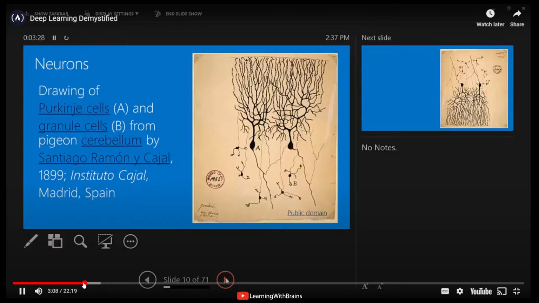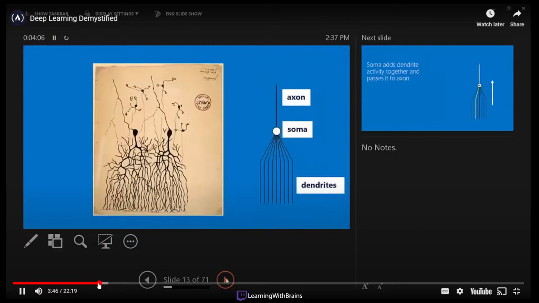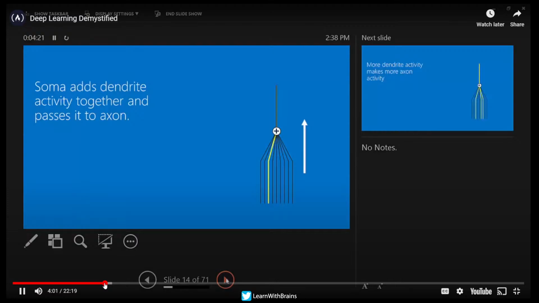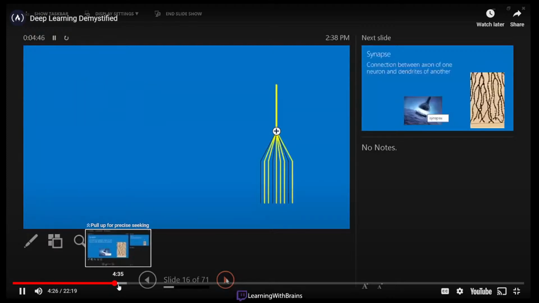Santiago Ramon y Cajal made the first pictures of a neuron, and the arms are called dendrites. We're going to draw a cartoon version of them. They're like whiskers, and they look for electrical activity. They pick it up and send it to the body. The more dendrite activity there is, the more axonal activity there is. And if you get all of the dendrites really firing, then that axon is just as active as it could possibly be. In a very simplistic way, a neuron adds things up.